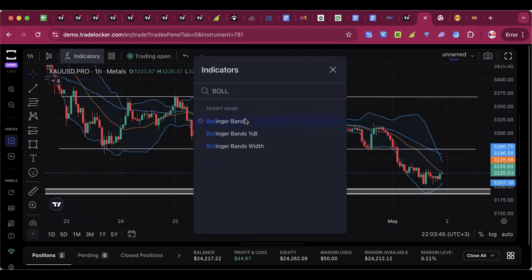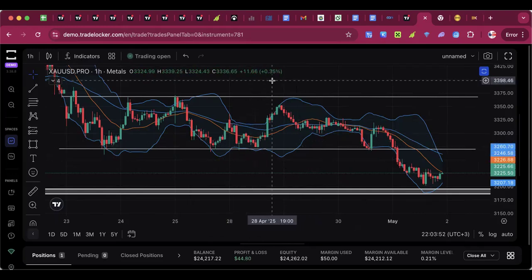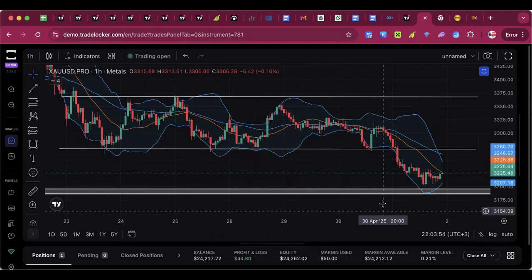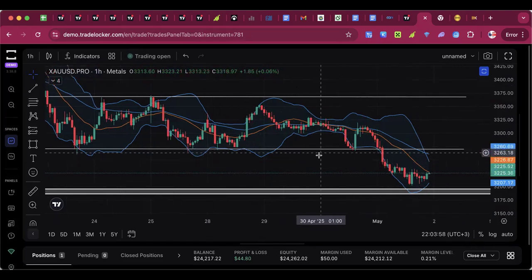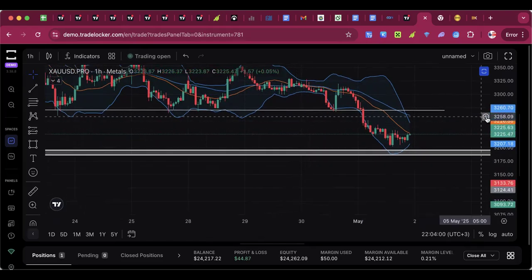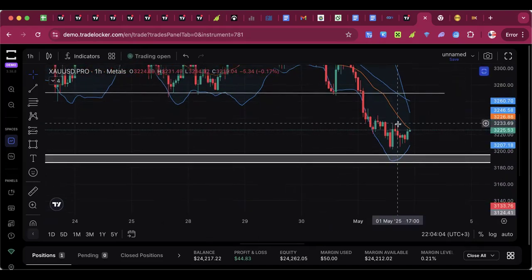Look at it. Do you see Bollinger? After the squeeze, you have an expansion. Okay, so if you look at Bollinger now, it's still saying this market will be rejected here again at this Bollinger.